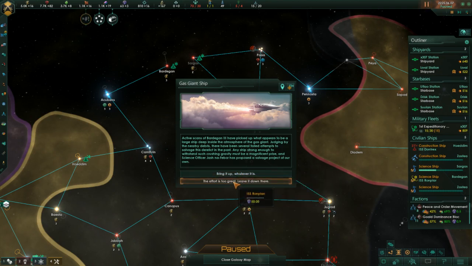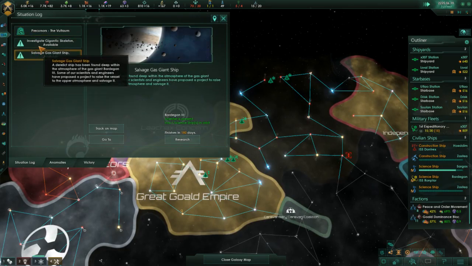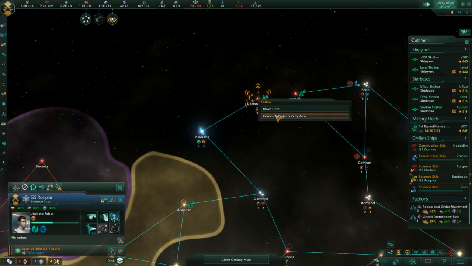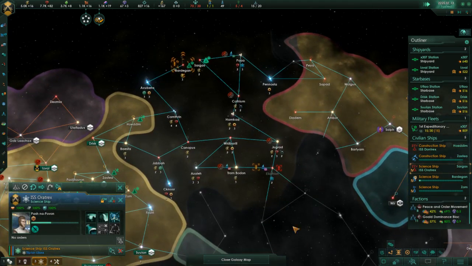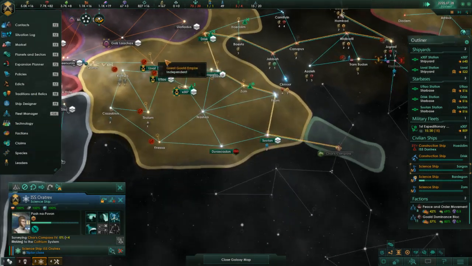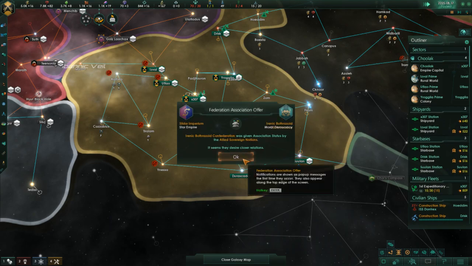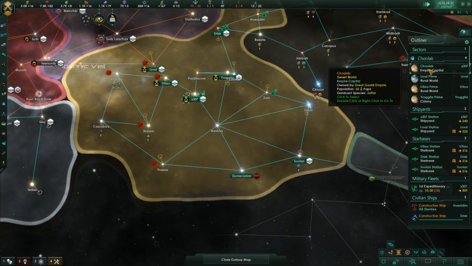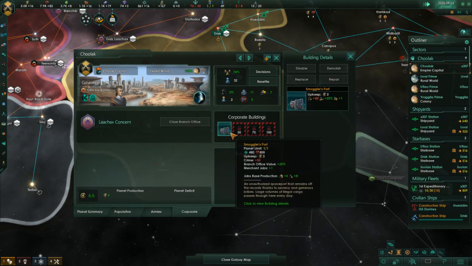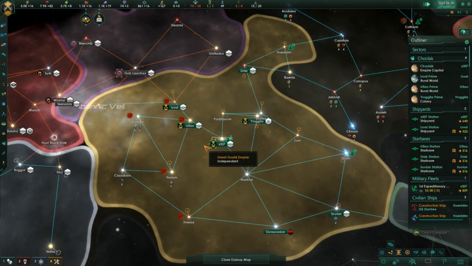Gas giant ship. Track where it is. That's not bad. See how the crime's going on my capital. Alright, I've got it down. We haven't closed it down yet, but we will. And then I'll just replace the building.